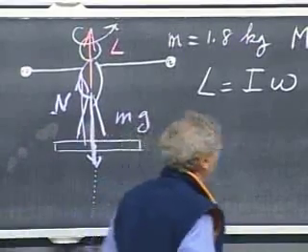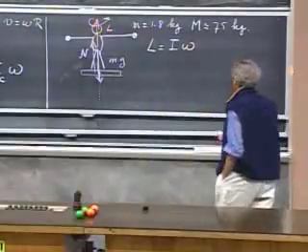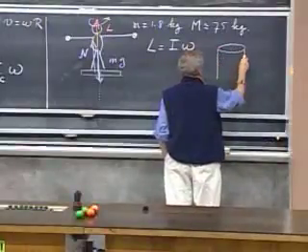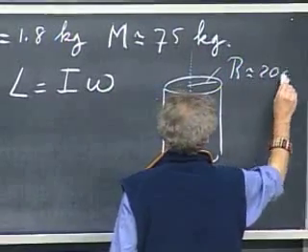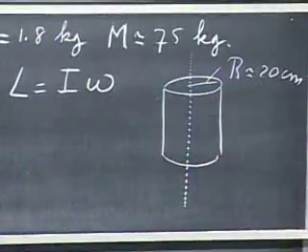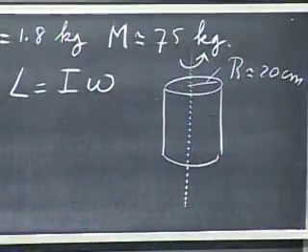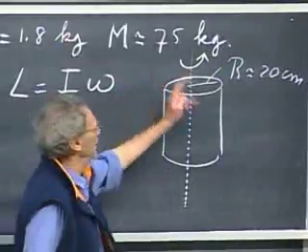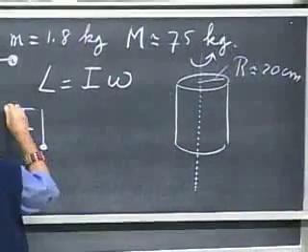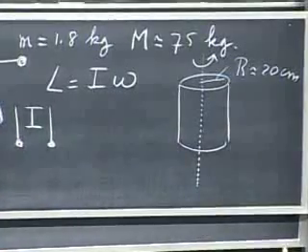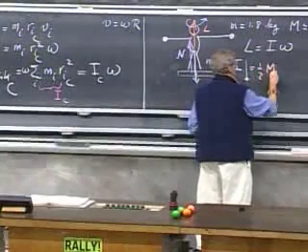I simplify my own body by a geometric object for which I can calculate the moment of inertia, which is a cylinder. I may not look like a cylinder, but close enough for all practical purposes. And this cylinder has a radius of about 20 centimeters. Not too bad. It sort of fits me. And I'm going to rotate this cylinder around this axis, and I can calculate now what the moment of inertia is. This cylinder has a mass of 75 kilograms, has a radius of 20 centimeters, and so the moment of inertia in the situation that, for instance, I have these two objects next to my body here, or I have them like here, so this is my shorthand notation, equals simple 1/2 mr squared.